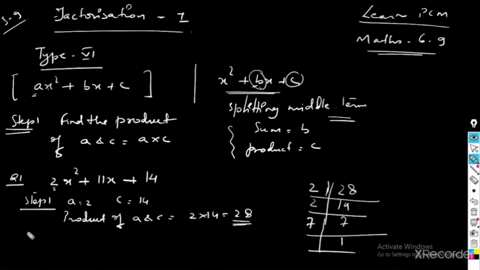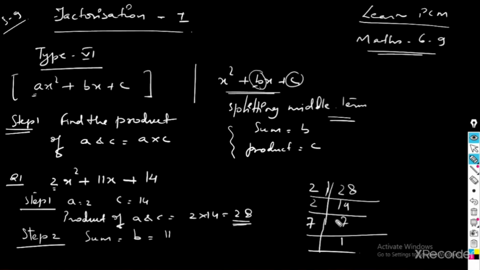Now what is the second step? The second step is that you have to arrange these prime factors in such a way that you get the sum as B. Now what is B here? It is 11. So you have to arrange them in such a way that you get the answer as 11. If you go for this multiplication, it will give you what? 7 into 2 is 14, 14 minus 2 is giving you 12. You will not get 11.